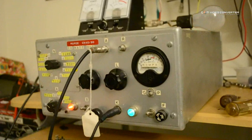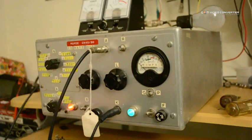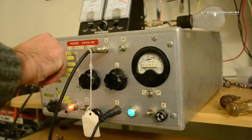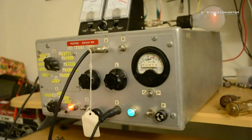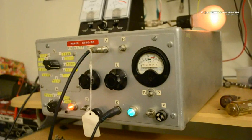All right, let's try 7145. It didn't work, but I put that crystal in a DX60 and it did, so I'm wondering about the contact. That's 7135. Let's try 7130. There's 7130. Let's try 7125. And we'll try 7120. Okay, and 7115. And we'll try 7110. There was another one that didn't work here either.